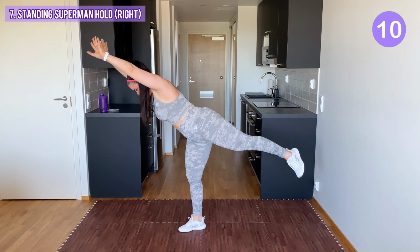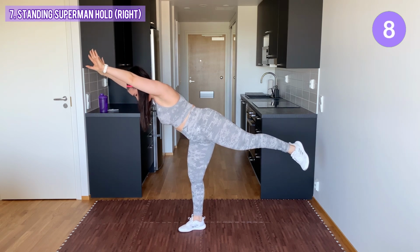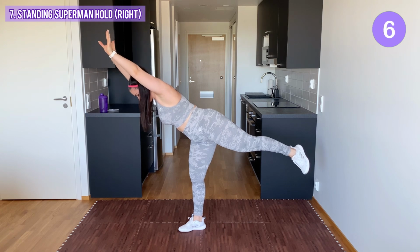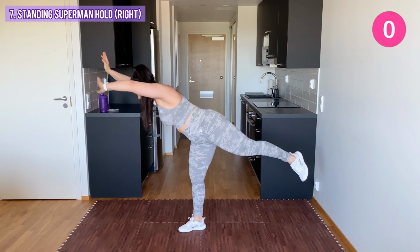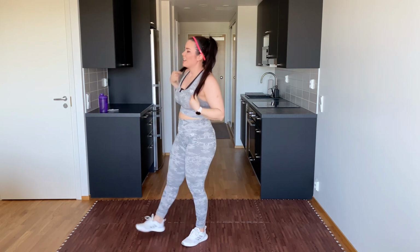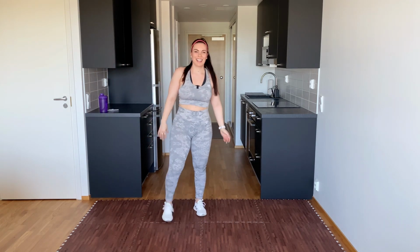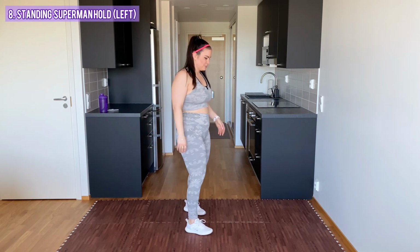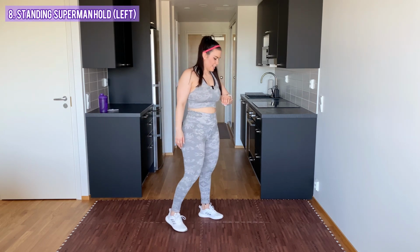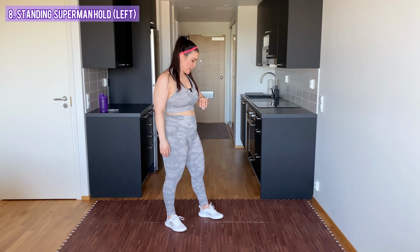Come on. Lift your leg a bit higher. Your arms also. Keep your head between your arms. Okay. Shake everything. Other side. It's time for left leg.